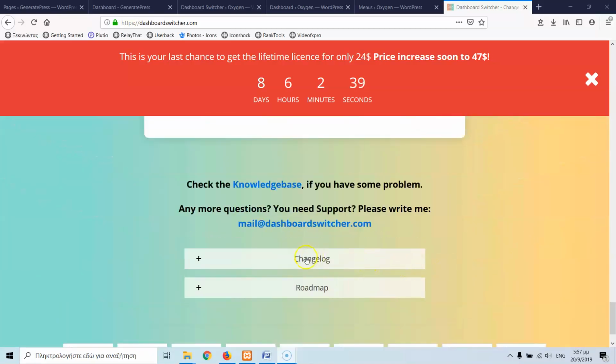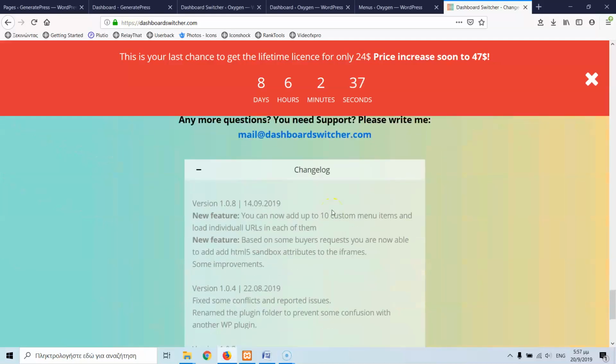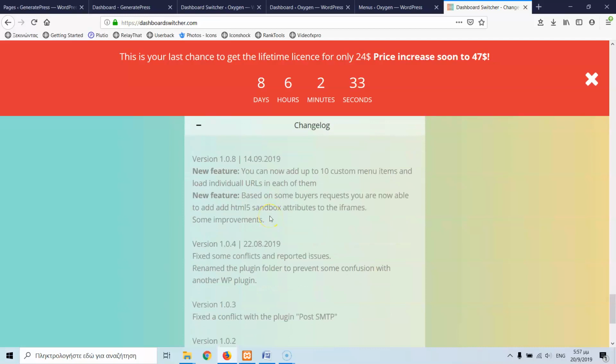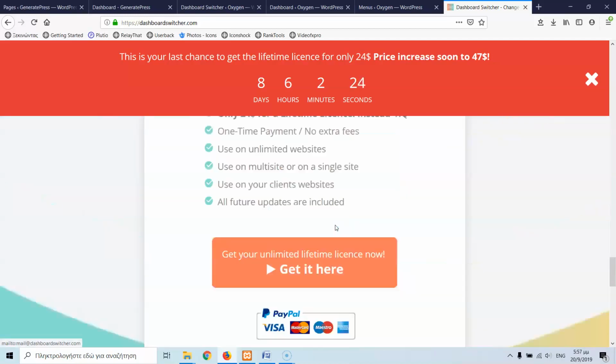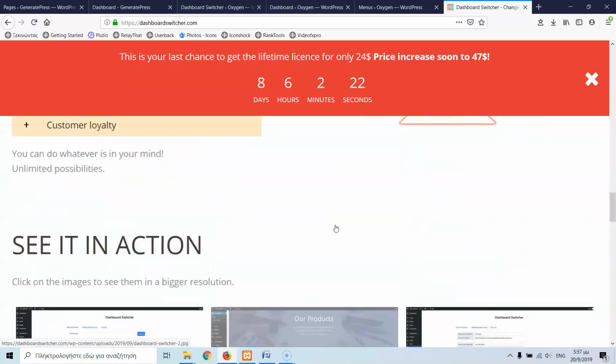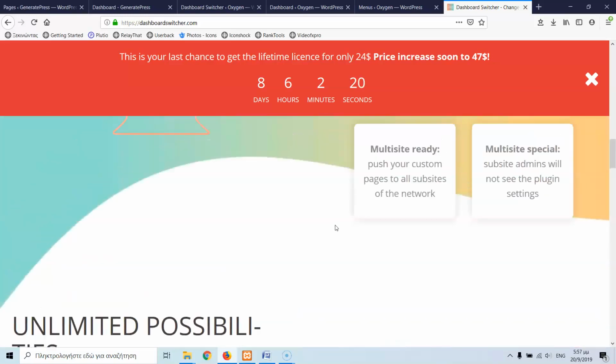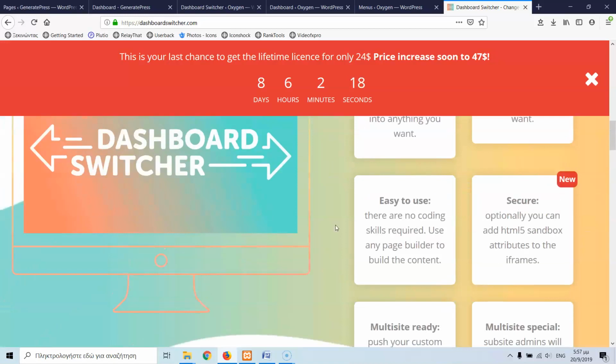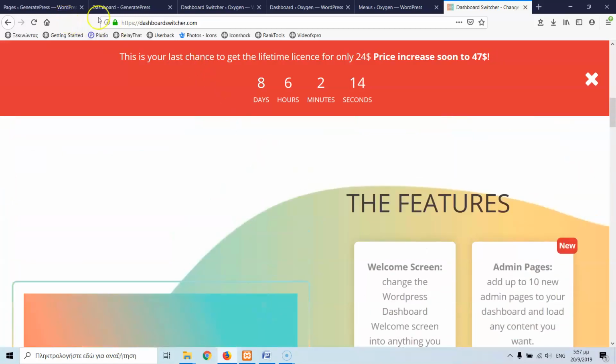If I scroll down in the change log, I will see version 1.0.8. As you can see, the developer is putting in effort here. It's working. In 20 days, he has released something new, and he keeps pushing the plugin. So I'm very happy that I stuck to it, and hopefully Simon will keep pushing the plugin and adding new features. So let's go and see what we're going to do.